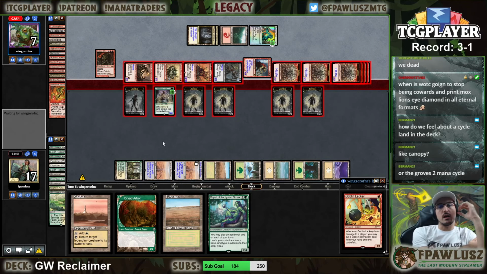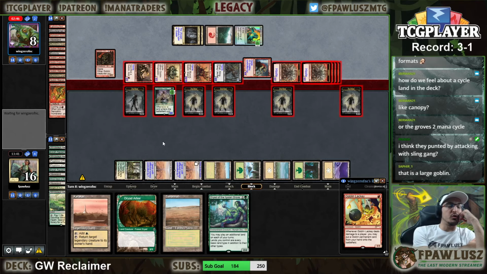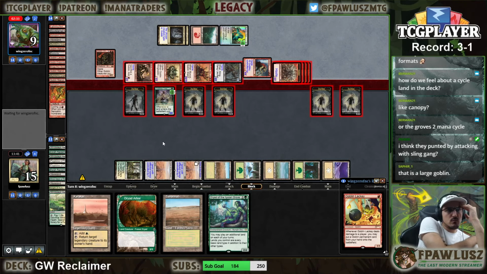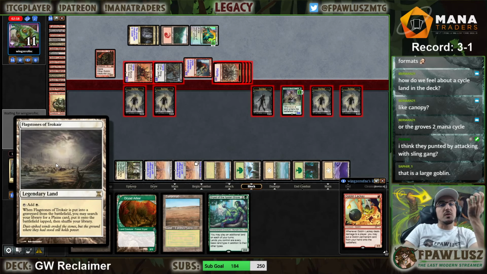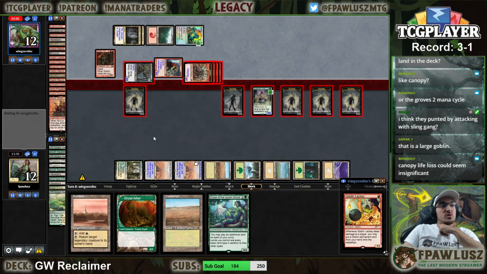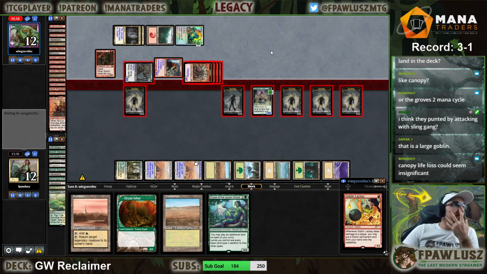How do you feel about a cycling land in the deck, like Canopy or the Groves 2-mana cycle? I tried the 2-mana cycling ones, and it was pretty bad, so I ended up cutting it. And then just entering the battlefield tapped was too much of a cost. We could run Canopy, but there are so many lands that I want to be running already. You just have so many requirements, which has been the main problem. I'm only playing 3 Flagstones, for example. I wish I could play 1 more even. The Flagstones also require you to play a reasonable amount of Plains. I'm playing 5 right now. That's the only reason why I'm playing Temple Garden. So your mana base is stretched in all of these different directions, which makes things kind of weird.